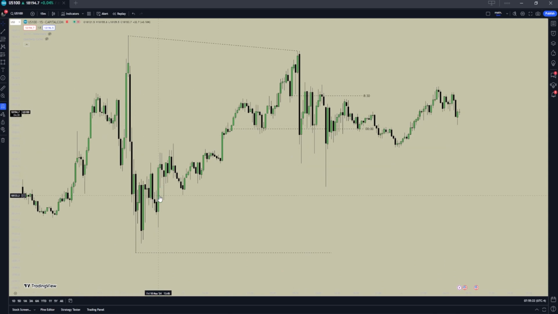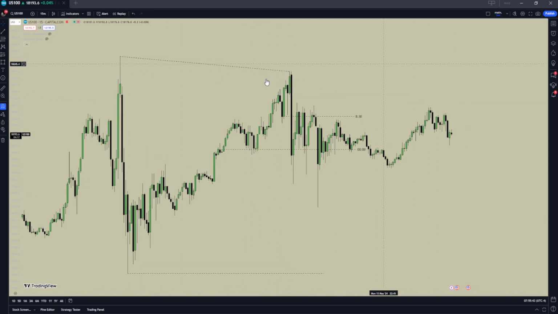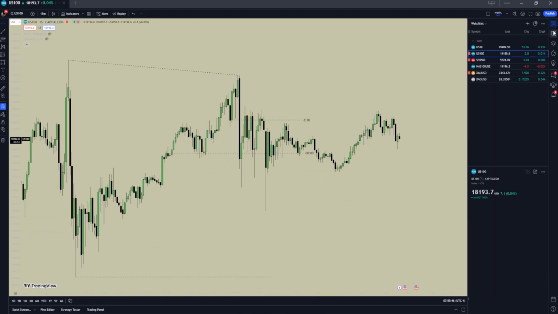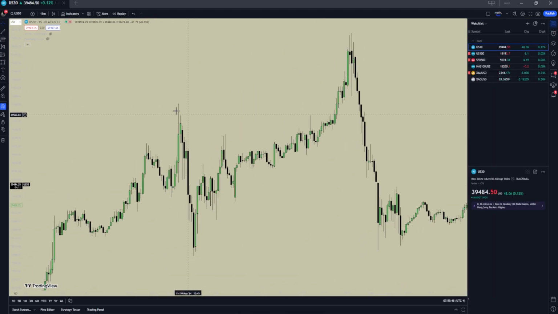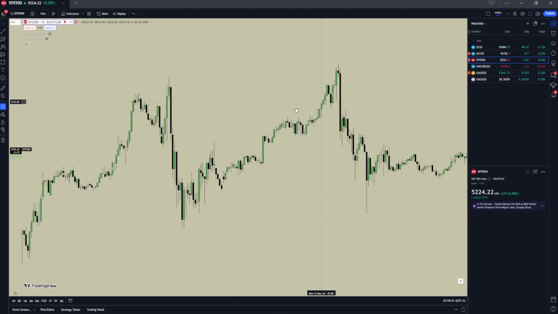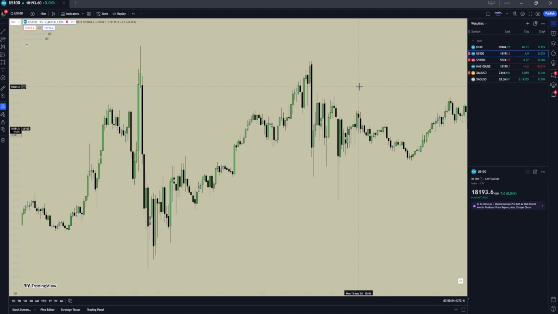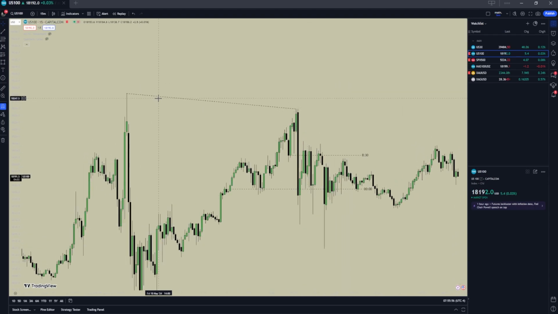Why? Because remember, Asia accumulated all this here. London moved higher, created our Judas swing. So 3 a.m., if I go over here, you can see it continued higher and into what? This high. Now we did not get this high swept. Why? Because we created an SMT with US 30, as you can see here, and ES, which tells us that Nasdaq is weaker than the two other pairs it is correlated with. In other words, it is high probable for us to look for shorts.